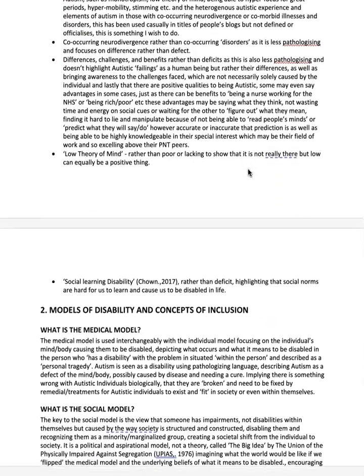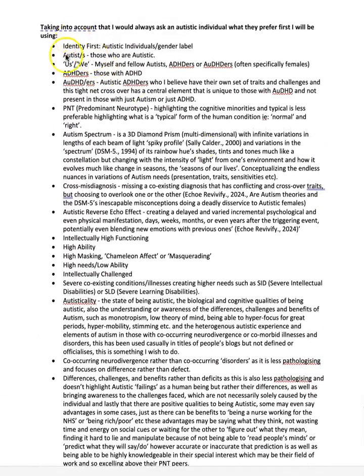I'm just wondering about this section on terminology. Rather than all of these bullet points, I think you'd be much, much better off having a short bit of narrative as to why you would use identity first, for example. Things like autist or autists, that's fine, and us, we, that's fine. ADHDers, that's fine. Those ones are all fine. I'd be tempted to do those as footnotes as well, to be honest, just to save yourself some word count, because I know you'll struggle with those.